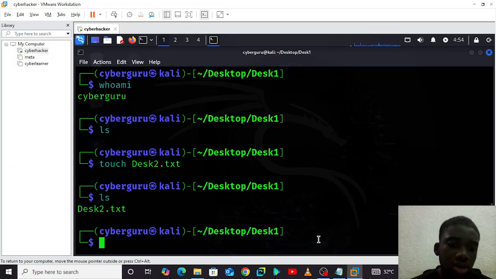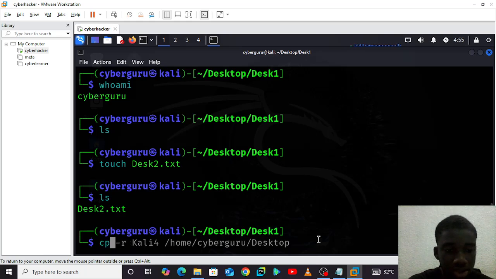So where do we want to copy? Let's say we want to copy dex2.txt to desktop. How do we do that? Let's try it out, because I don't even know, seriously.